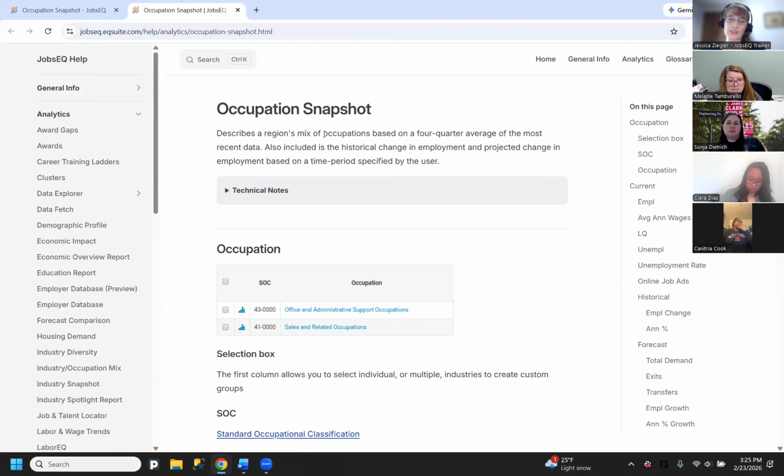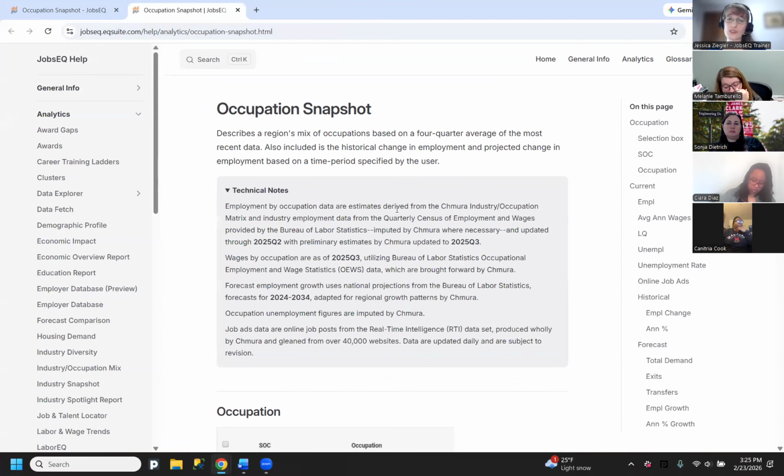And here you can find some information about the analytic and also some technical notes for sources of the data if you're interested in that, as well as definitions for each of these columns here in this analytic. So if you do have questions with what any of these terms mean, you can always check this help page out. Or you can also ask an economist or mathematician in Chmura a question, including what any of these definitions are, by using this live chat as well.